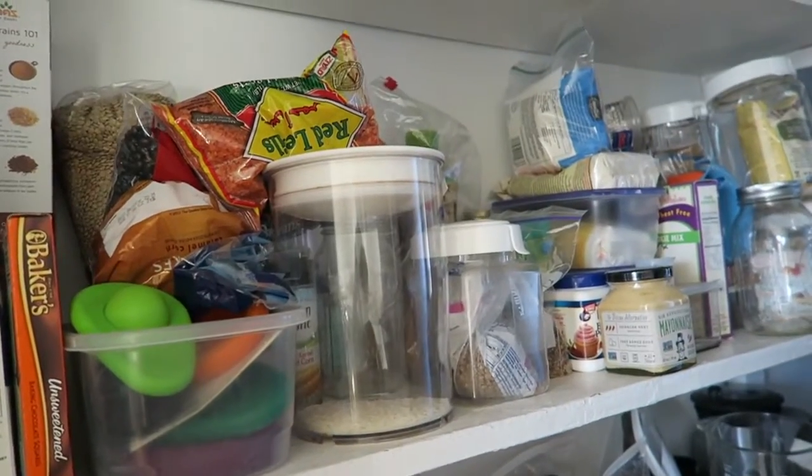One of the things I wanted to show you is my pantry, because one of the first things you want to do when starting the Whole30 is to clean it out. You want your choices to be so easy that you already know what's Whole30 and what's not — you don't want to dig through thinking 'I can't eat that.' So I separated my pantry into levels of what I can and can't eat.